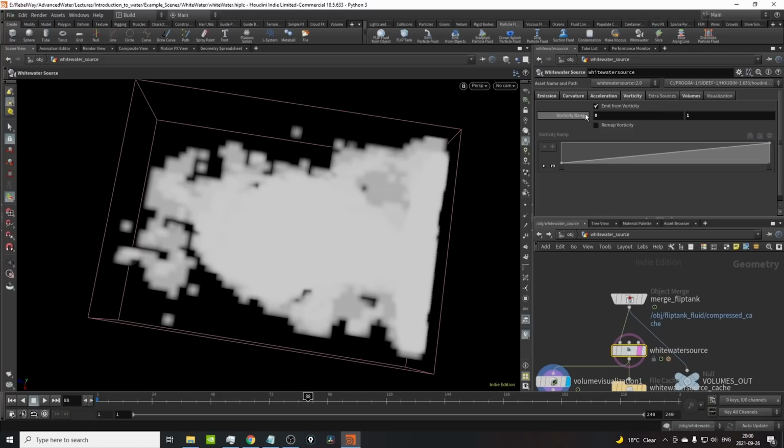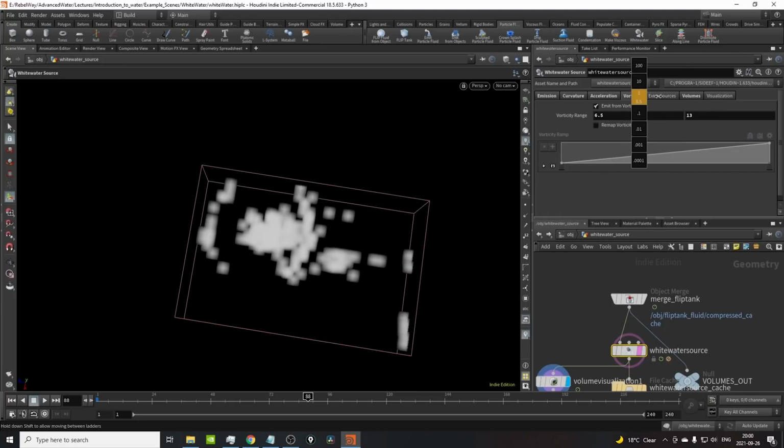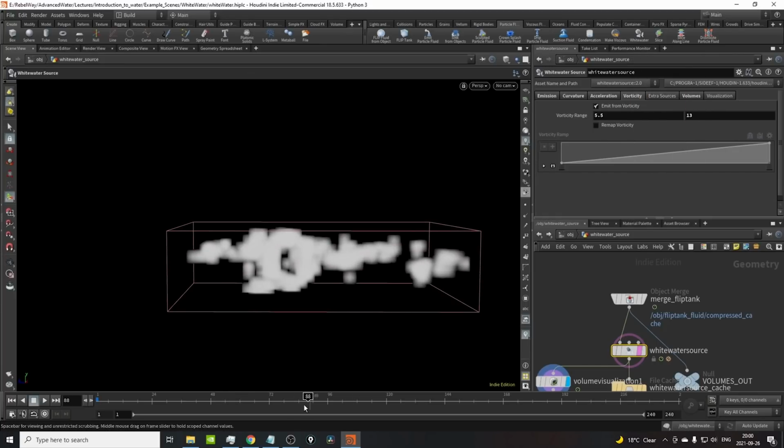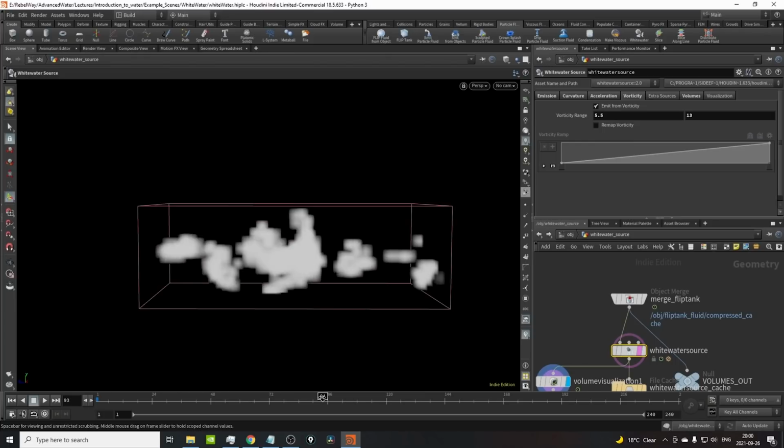And on top of that, they need to have at least these vorticity values, right? This isolates the vorticity, says emit from that. Speed range says you're good to go or you're not good to go. So let's play around with these vorticity values a little bit so that we get something that actually makes sense to emit. Right, so let's up this a little bit and let's just lower this a little bit so that we get some vorticity values that actually make sense to spawn some foam from.